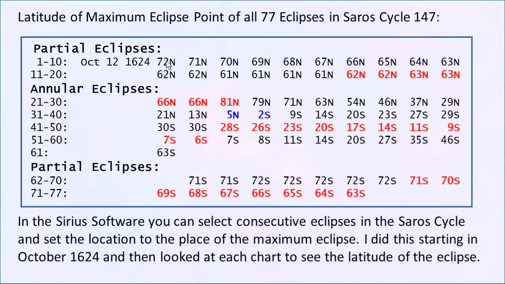It's not right near the North Pole. It's 72 north, and it does come down, and it does cross the equator. I put in blue here, 5 north to 2 south. I'll explain what this red is in a second. But the overall thing is it starts at 72 north, goes down, and then goes further and further south, and does end up near the South Pole at about 72 south. So it is true, but it is not a simple, steady movement.